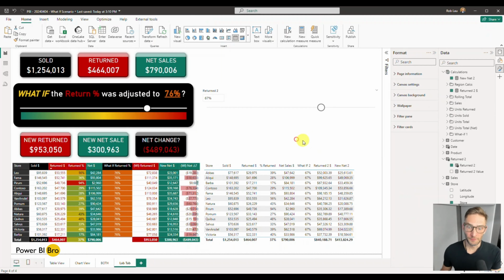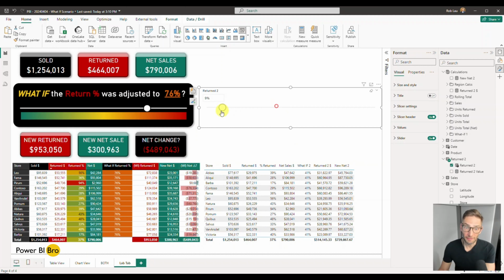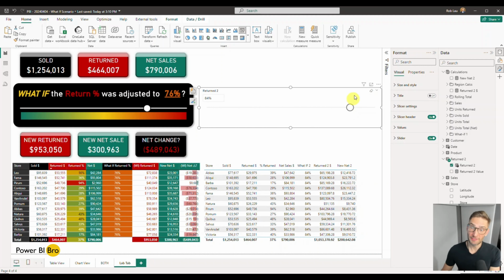And look, our previous net was 464,000. Now we can see the net over here is changing. It increases as the return percent decreases, and it decreases as the returns increase. So it's working. And then finally, what about the net variance? How much is it changing holistically for each one? Right here, the overall net.